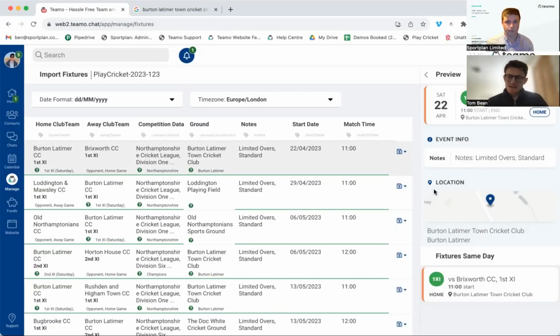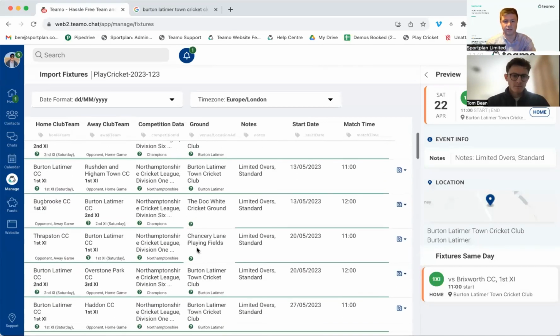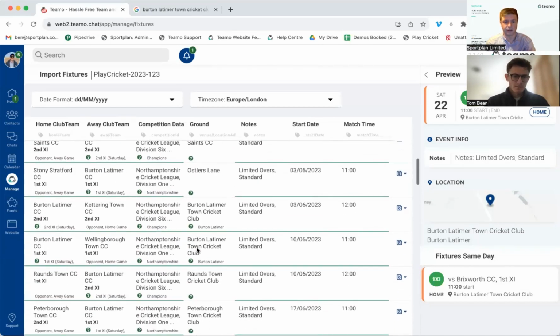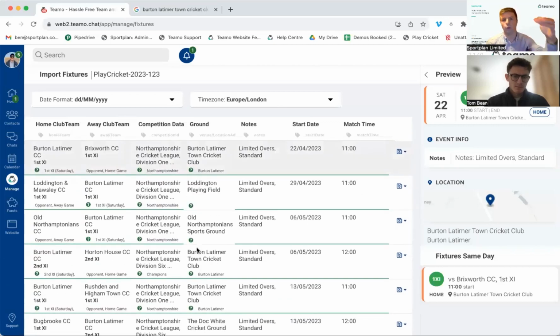So if I were to click on save all to bottom there, would that import all of those fixtures that have the green line the whole way across? That's correct, yeah. So you'd need to make sure that all of those green lines are there. In this instance, it's only the away fixtures in this example at the moment, but yes, it will do all of those in one go. So however many we've got, and that will then create them without you having to save them all one at a time.